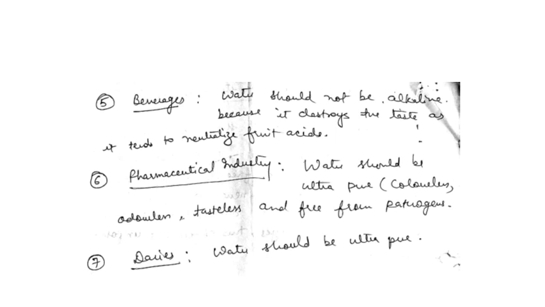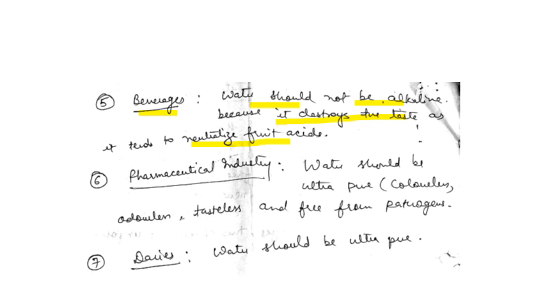So the next application is beverages or food products. We always use preservatives to prevent spoiling of the food. So water should not be alkaline in that case, because it destroys the taste, as well as it tends to neutralize the fruit acids present in the preservatives. So it spoils the food.